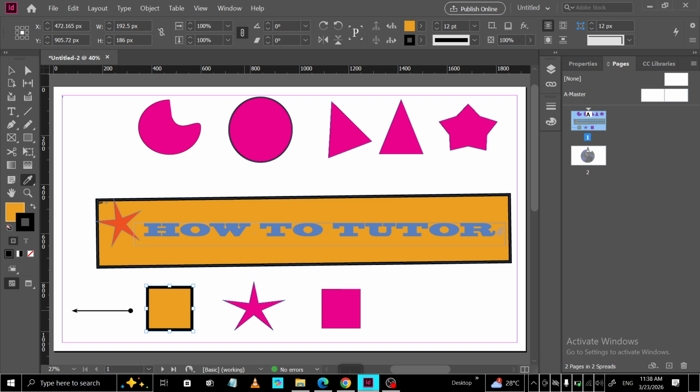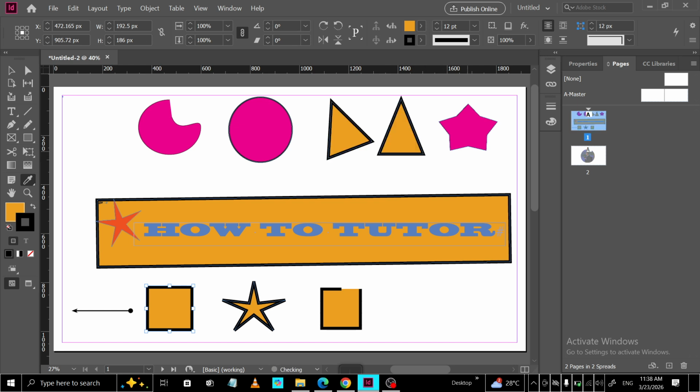If you want to repeat this with several objects, you can keep the eyedropper tool active. After sampling from your original source object once, you can click on multiple target objects in a row, and each one will receive the same formatting. This is especially useful when you're standardizing buttons, icons, or text elements across a layout.